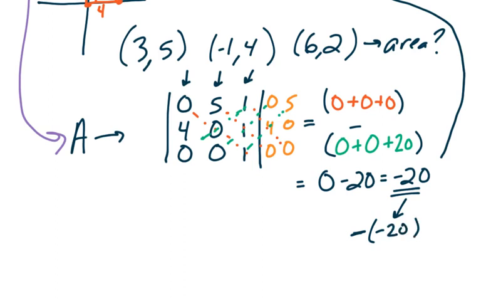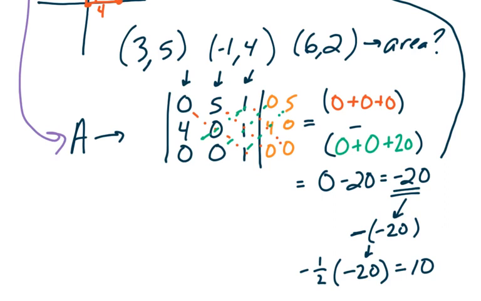And not even that. Even further, what if we multiply that also by a half? So I'll go a step further and say, let's take my negative 20 and multiply it by negative a half. And I get 10. And there's my area. All right, so let's put it all together.